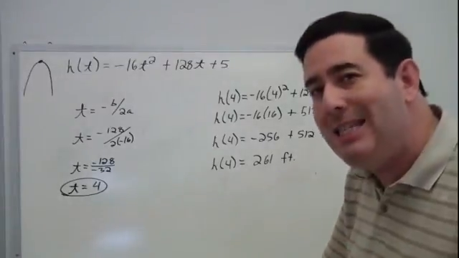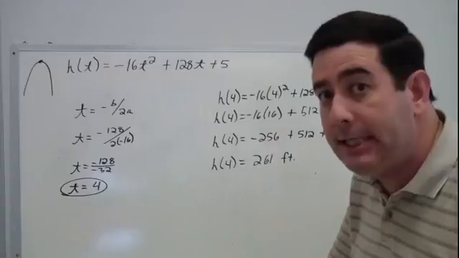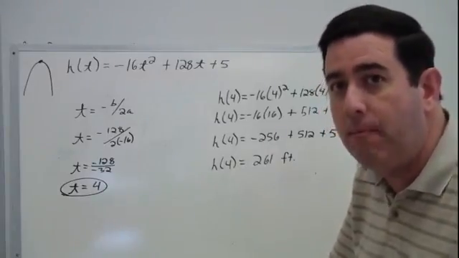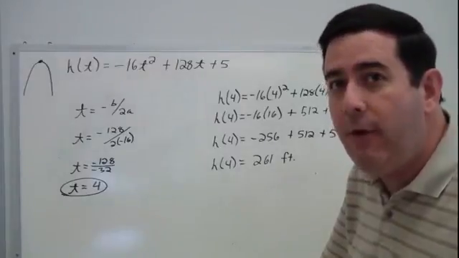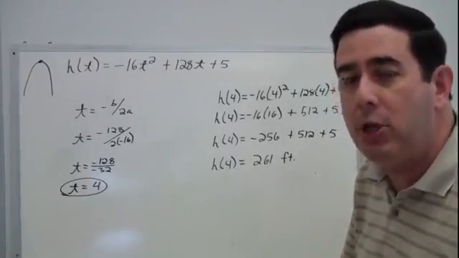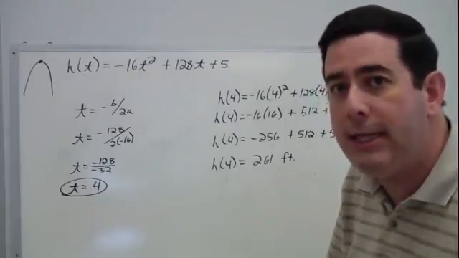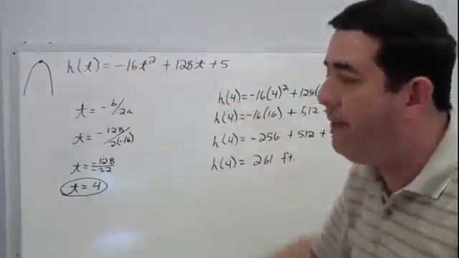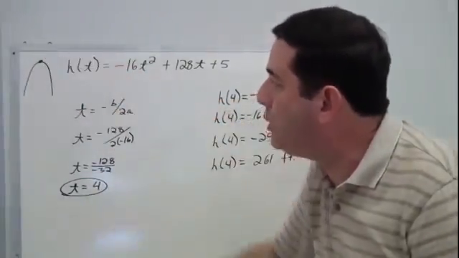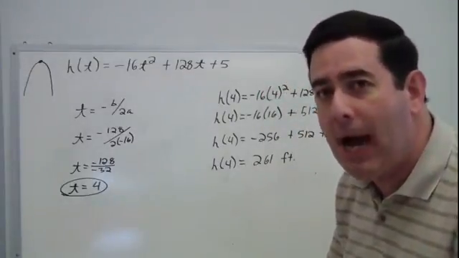It turns downward since we had that negative 16 leading coefficient attached to the square term. When you have a negative coefficient on that square term, it makes the parabola turn down. If you think about how it looks when a football gets kicked, this is the path that it takes. And what we're interested in knowing is that spot up at the top, that is the maximum height.